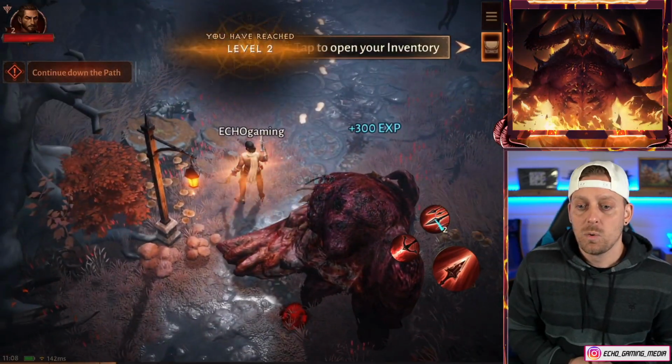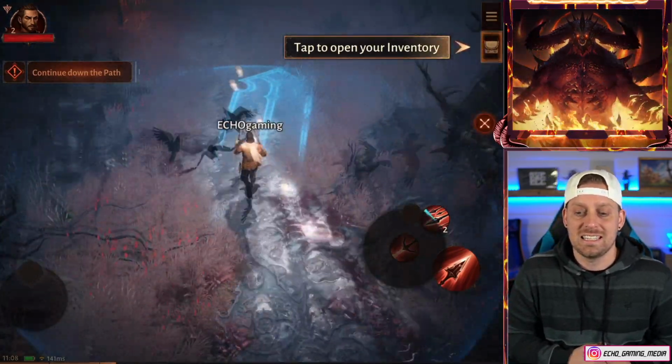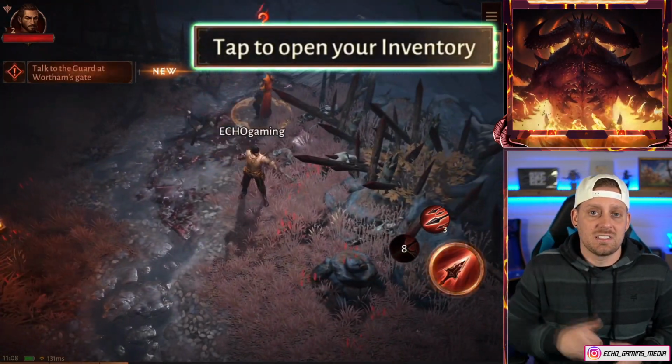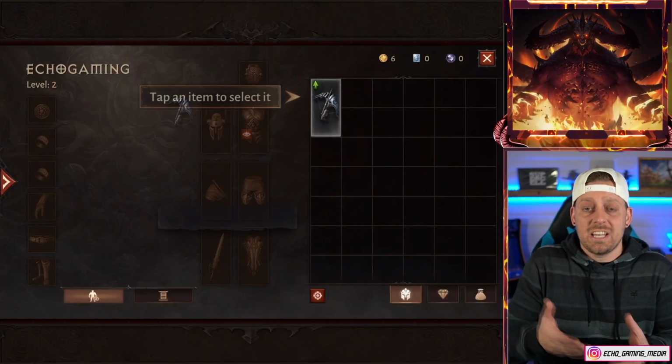There we go. We are up to level 2. The experience bar is on the very bottom of the screen. You could see it in yellow, slowly creeping itself around the screen. Now notice we can tap the inventory, which is that satchel on the top right, and that satchel on the top is where you hold all of your gear. You could switch in and out. You see it right here.